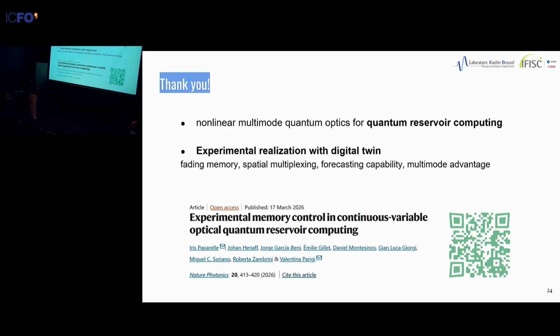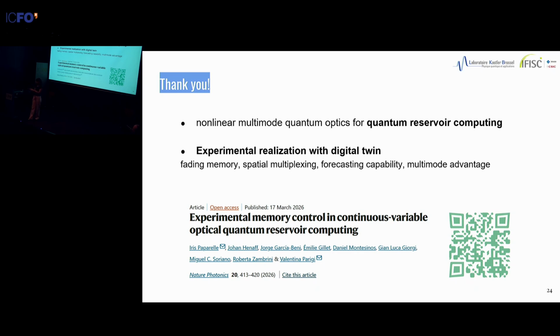So I was wondering where the nonlinearity comes from. It's mostly from the measurement, actually, because since you have a projective measurement and you have your correlations, the basis gives you a bit of the nonlinearity. You have your squeezing ellipse that rotates, and since you have a projection, at least you have cosine and sine.